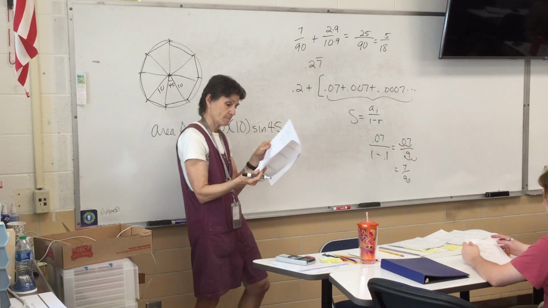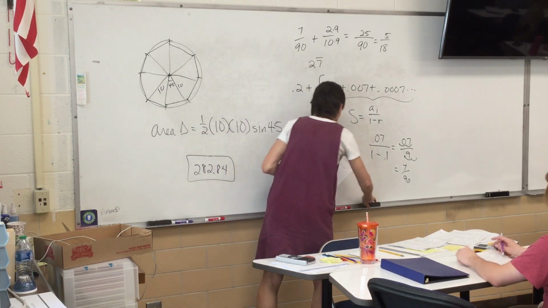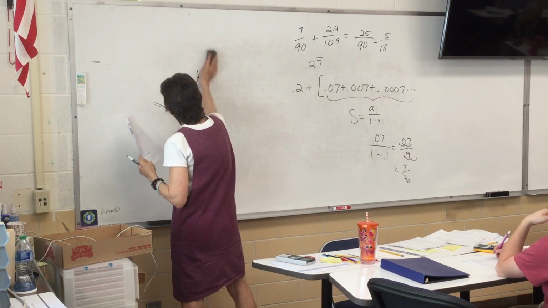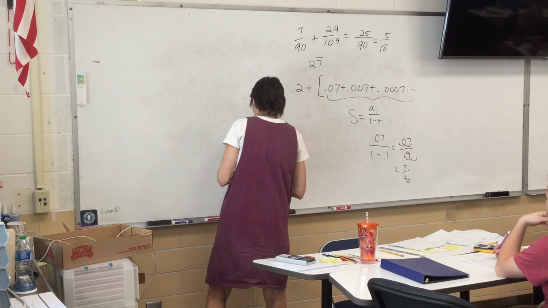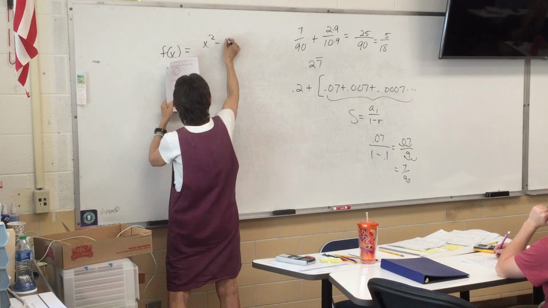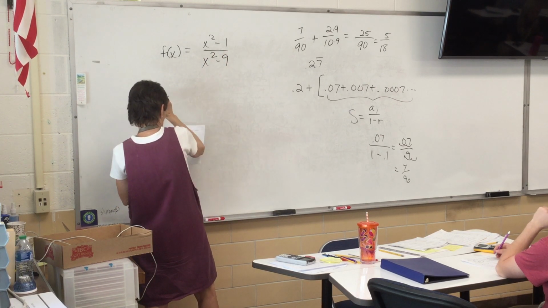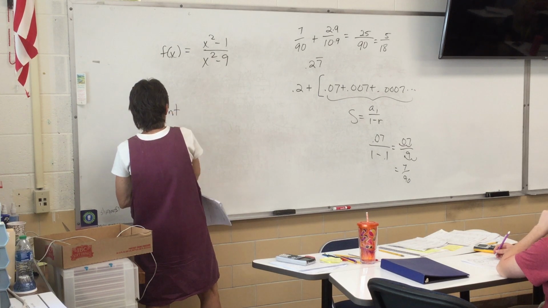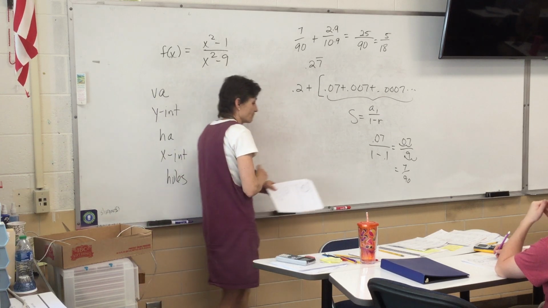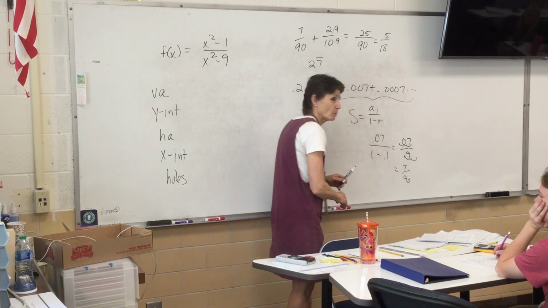What else? Bunch more problems. Page 1. 28. You won't have to graph, but I'm not sure what specific questions you're going to be asked. What I mean is, you need to be able to find not only the vertical asymptotes and the y-intercept, but the horizontal asymptote, the x-intercept, and the holes. You need to be able to find all that information, because I'll only pick a couple of them to ask, but you don't know which two I'm picking.